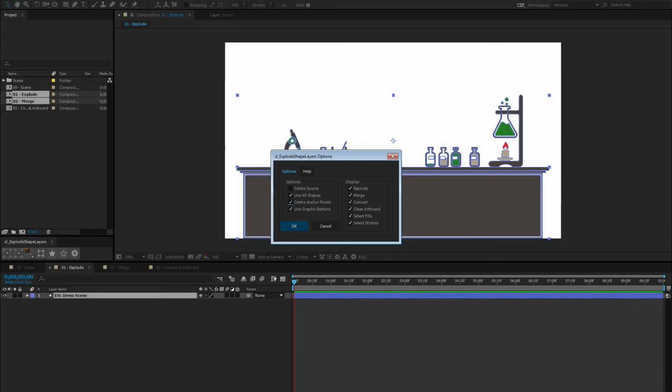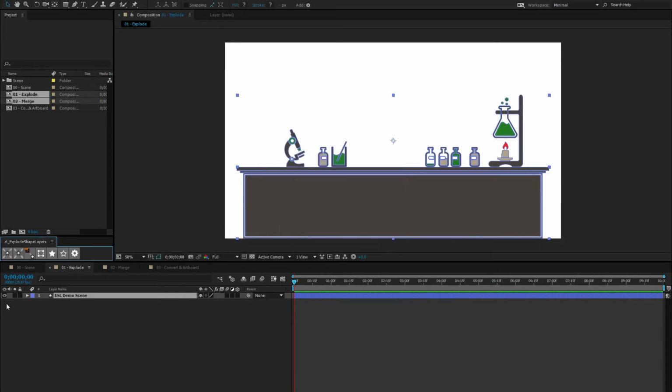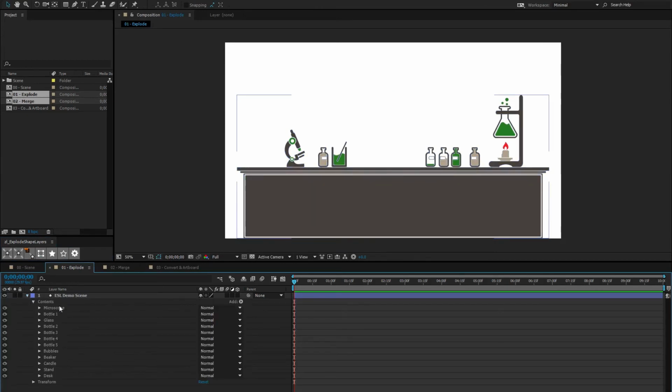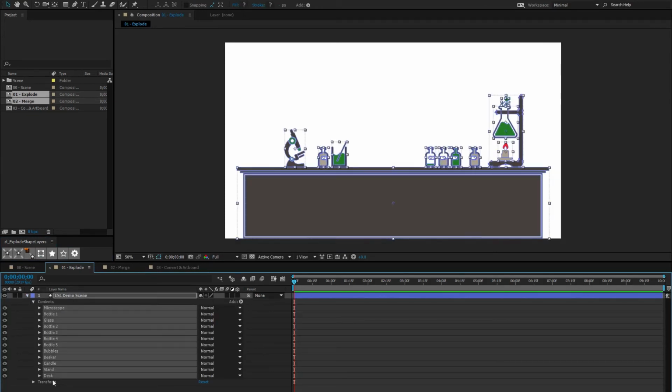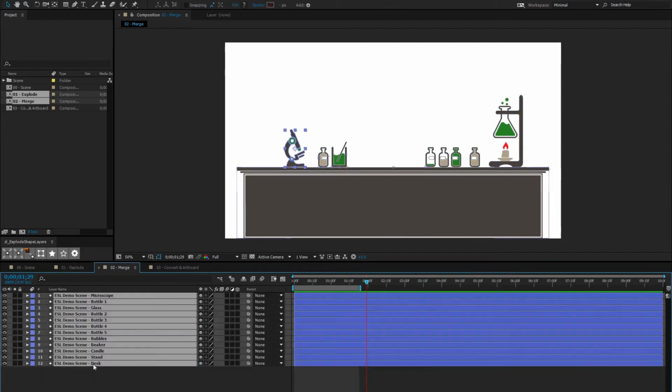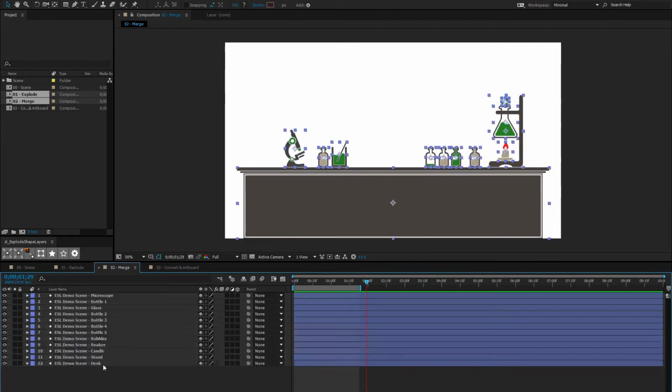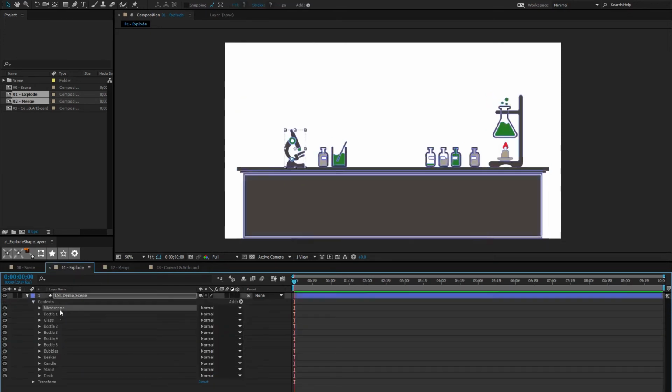Now, I kind of skipped over this one, but use all shapes is probably the most complex option we have here. By default, it's turned on. And what that means is when we explode or merge, it's going to explode out every single shape layer we have. It's going to merge full layers. It's not going to merge specific things within it. It's going to take every layer you select and put it into a new one, or every shape in your layer and explode it to a new one.